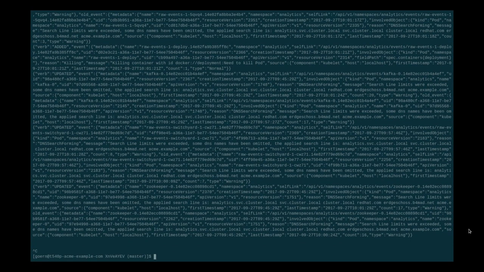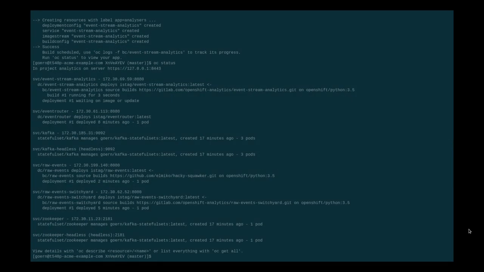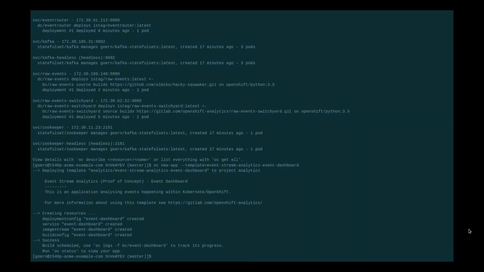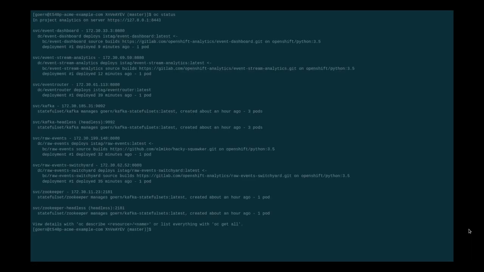This is just a tiny dumper to show you that all the events come in to Apache Kafka and get dumped. The event stream analyzer again is correlating and picking up additional objects from OpenShift. So whenever we see an event that a build has finished, the build object is picked up and sent to Apache Kafka. Here's the event dashboard to correlate all these events and objects. Let's have a look. It's deployed. All the components described earlier in the presentation are deployed.